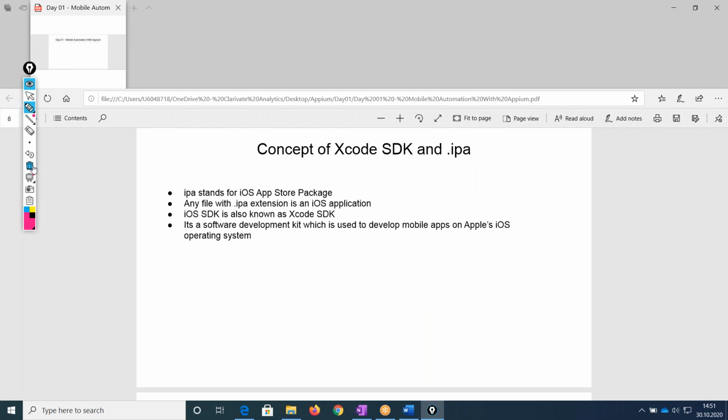Okay. So IPA stands for iOS App Store Package. This is the abbreviation. Any file with an IPA extension is an iOS application. So wherever you are seeing the .ipa extension, you can easily understand it's an iOS application. iOS SDK is also known as Xcode SDK. Like previously I told you, Android SDK.